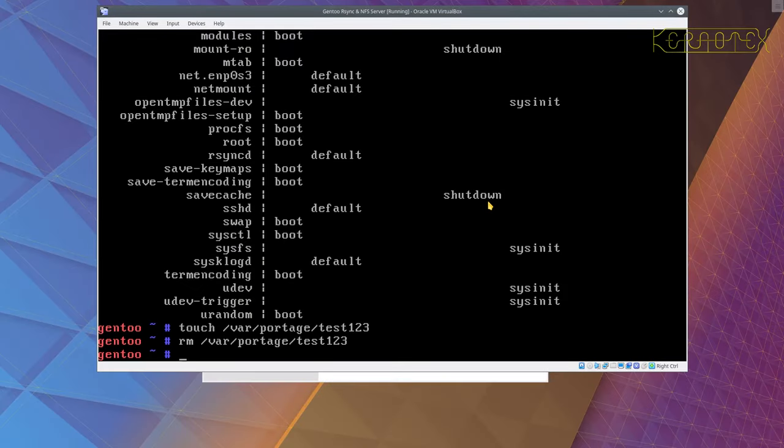So what I'm going to do now that we've got the rsync daemon working is to create a bash script which will pull some commands together to synchronize with the public server, because obviously this directory is empty at the moment. So I'll just type some commands in the script file, and by having that script file, it will also allow us to set that script to run inside a cron job at regular intervals once a day. So it just automates things for us.